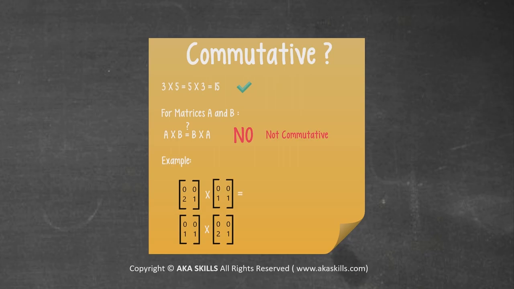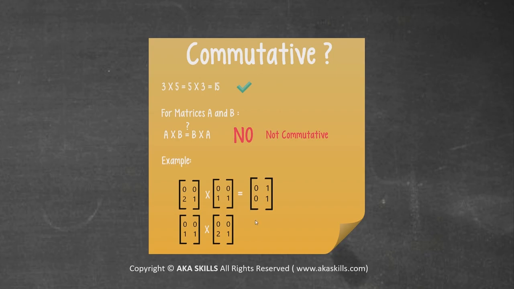So we put the first matrix as the second one and the second one as the first one. The first multiplication gives us this result. As we did before, 0 by 0 plus 0 by 1, that equals 0. Then 0 by 0 and 0 by 1, that equals 0. And 2 by 0 and 1 by 1, that's 1. And 2 by 0 and 1 by 1, that equals another 1.